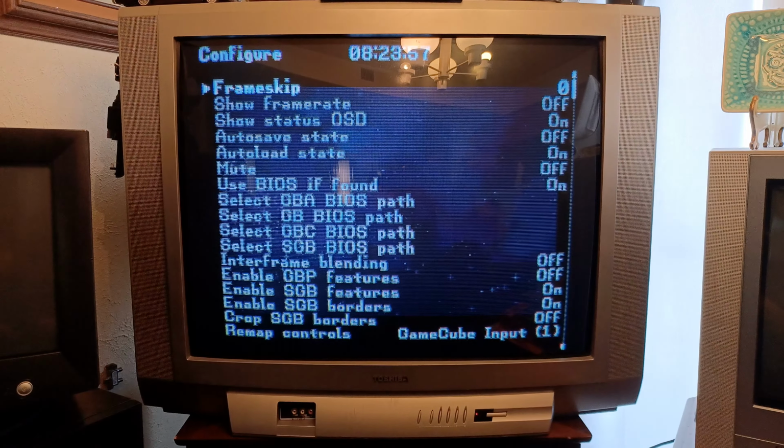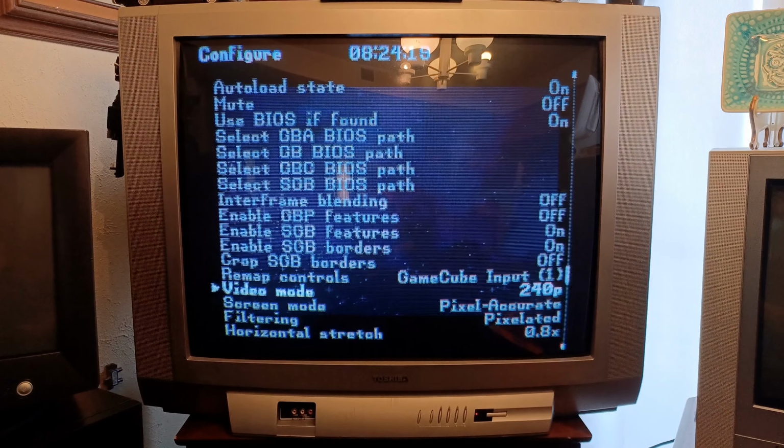Now, as for frame skip, I have no idea about that. I believe those are more advanced settings for the PS1 emulator and all that. But for right now, I don't need the frame skip on the GBA settings. So now we're going to go through, and the very first thing that I changed was video mode.